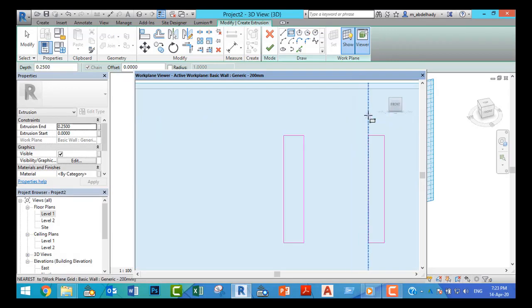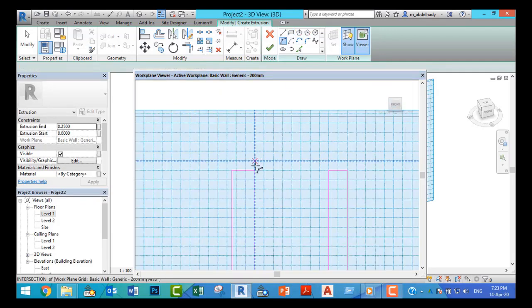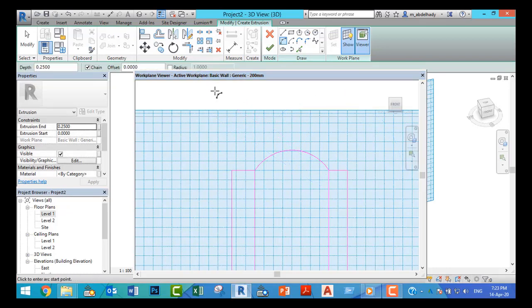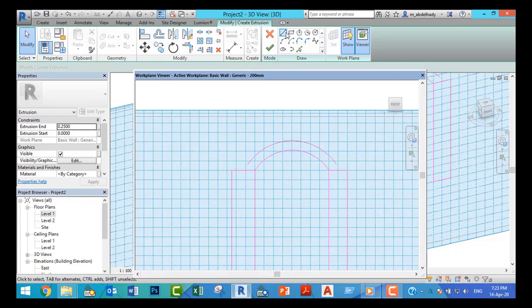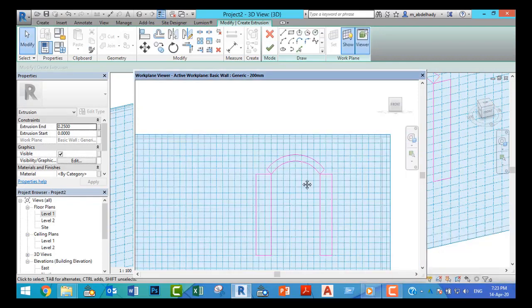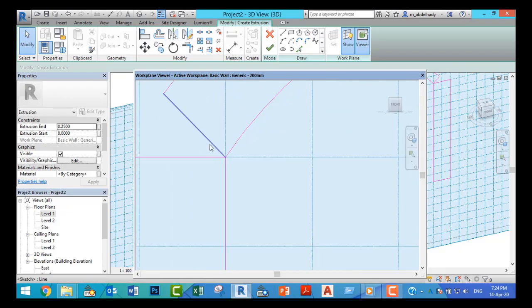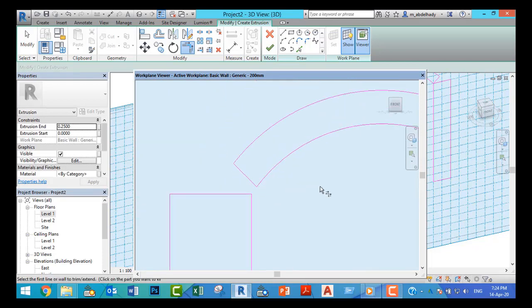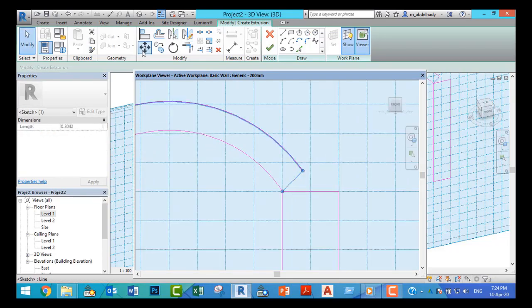Here, something like this, and here I want to draw an arc, like here, and a line, and then press OK, because this is my point, and now move, fillet, like here, and this also move, fillet.